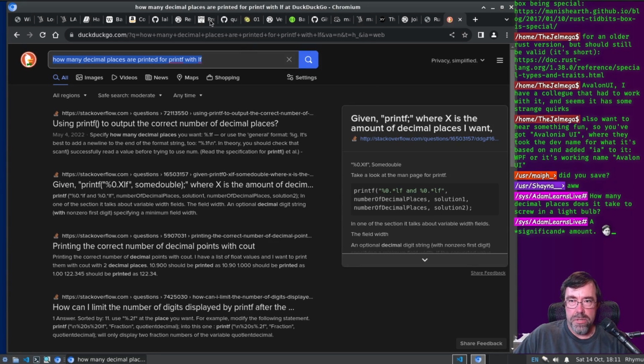Okay, ChatGPT is awesome. Hey there, Adam. How many decimal places does it take to screw in a light bulb? Okay, let me ask ChatGPT that. I can't show this on screen because I don't want to reveal the account I'm using to log into it. Okay, we'll say what ChatGPT says.